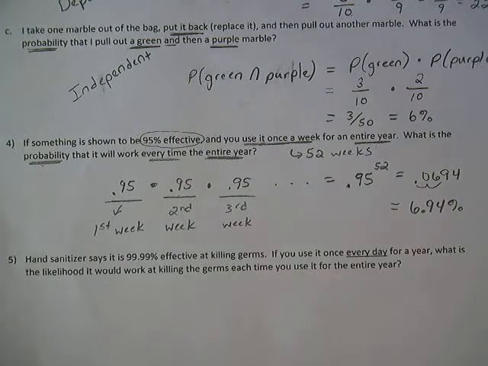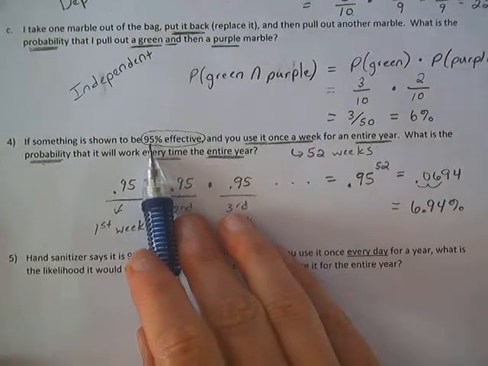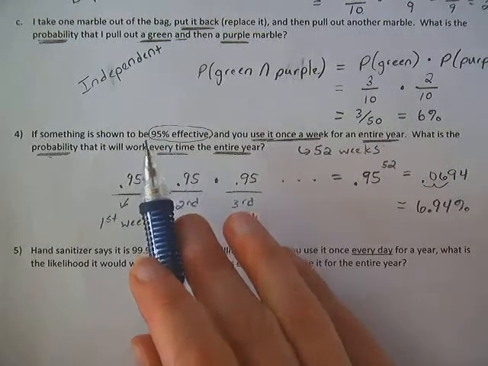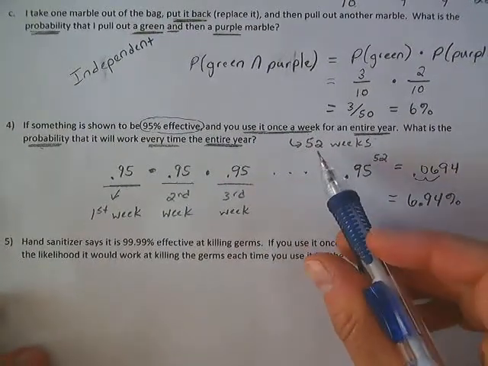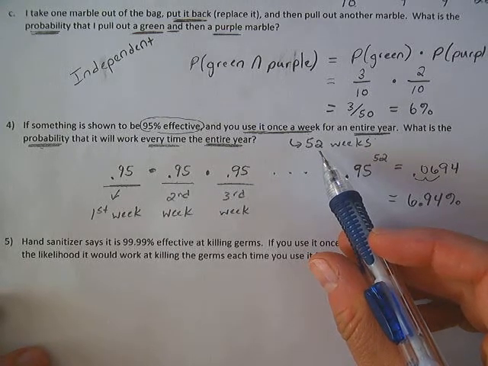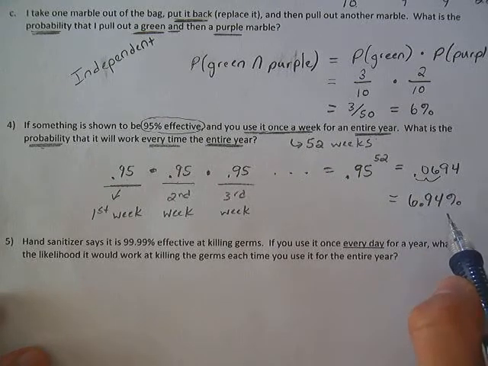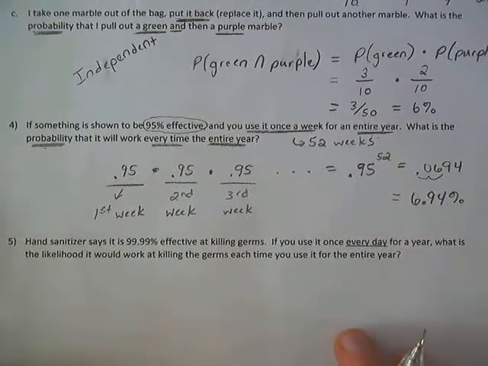So remember, now this is a very specific percentage, but that's not a good likelihood. But the reason why that's so low is because, like I said a second ago, out of the 100 times that you use it, it should fail, according to the percentage, about 5 times. So you are about to use it 52 times in a row, right? And you're asking yourself, what's the likelihood it's going to work all of those times? Well, this is the likelihood that it would work every single time that you use it for that entire year. Okay. So just something interesting to see.